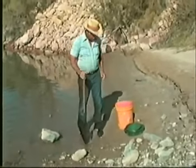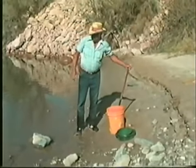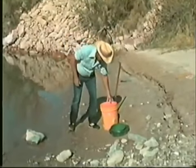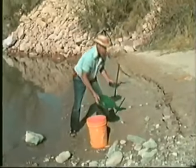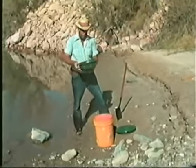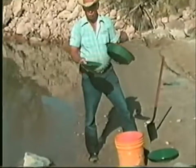Well, it's always a pleasure when you're in the desert to come across from a dry camp to a wet camp. In this case, we got plenty of water, and you always look for a good rock first to sit on. Now, we have some material that we previously classified up there where we got the good color in the wash. One thing I failed to show was that the grizzly fits perfectly on this little pan for classification purposes, and it's a favorite of the women and children to use likewise. Of course, the scuba divers use it for cleaning up their sluice boxes.